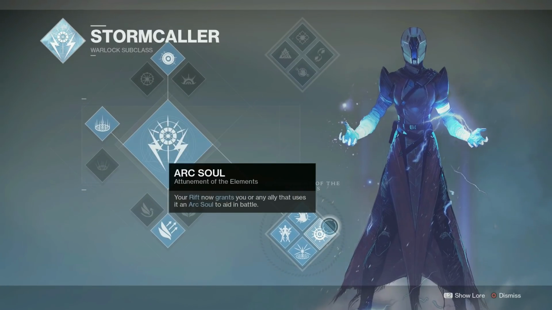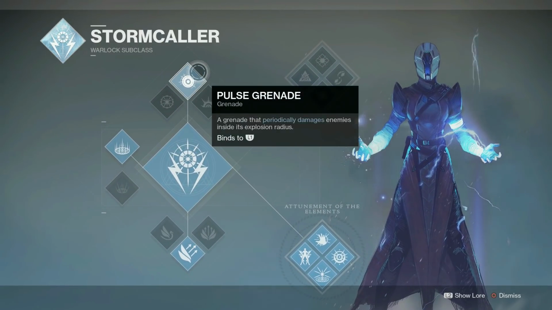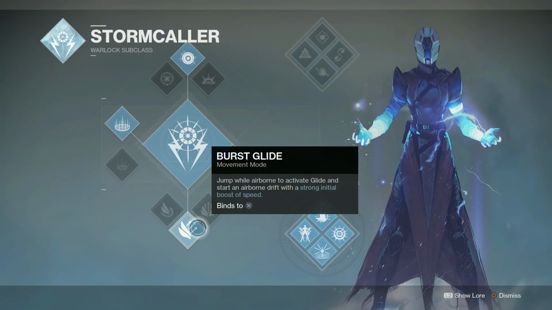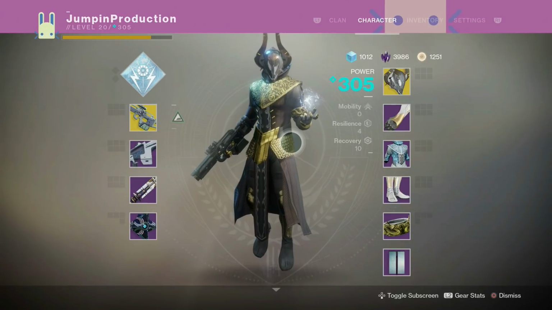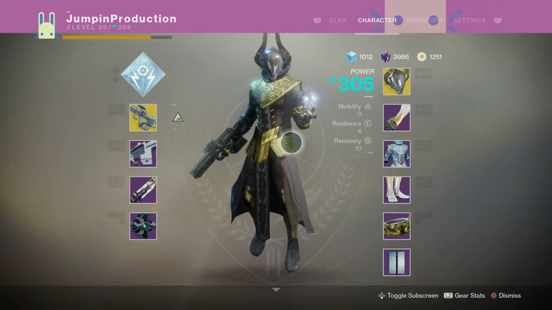And because of the bottom tree, you can get your Arc Soul going. It's really, really good. And for the grenade, definitely the Pulse Grenade. Most overpowered grenade in the game. Absolutely love this thing. I use the Healing Rift with the Arc Soul. And once again, I recommend Burst Glide. But that's pretty much it for the Stormcaller. I'm not going to show any gameplay with this, but just let me tell you, it works great. So I definitely would recommend trying out both these setups. But let me go ahead and get into the gameplay now.